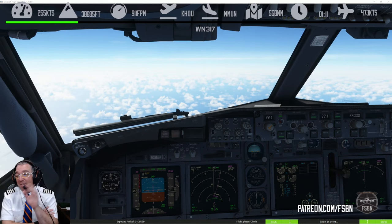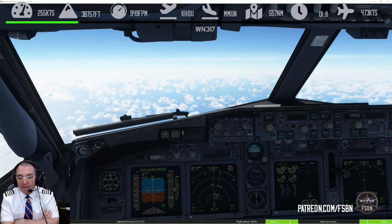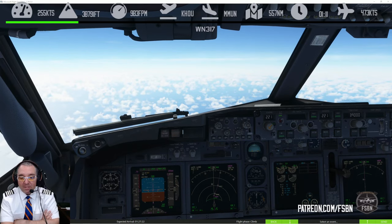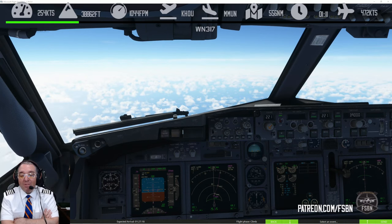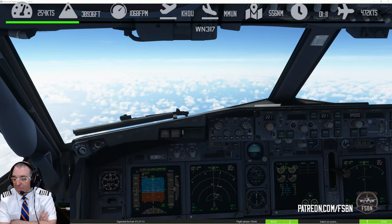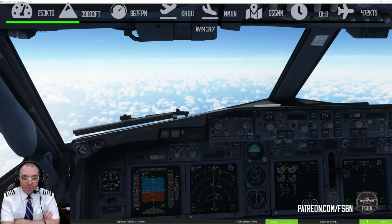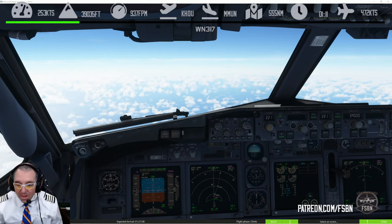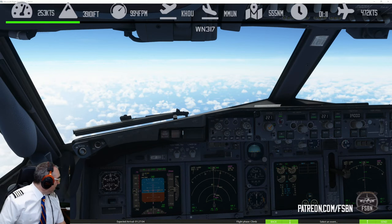And the climb, we were up at altitude in probably 20, 30 minutes, and we weren't at 32,000. We were high. And that 75 is just a beast. Such performance. Really high-performing aircraft. All right, so once we get to climb, let's check some fuel status and stuff like that.